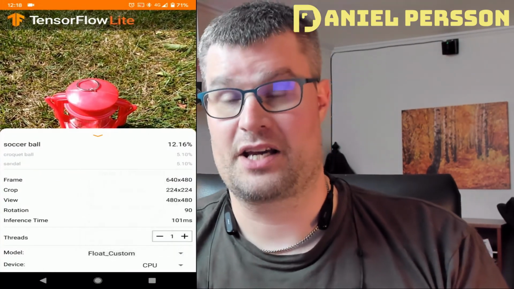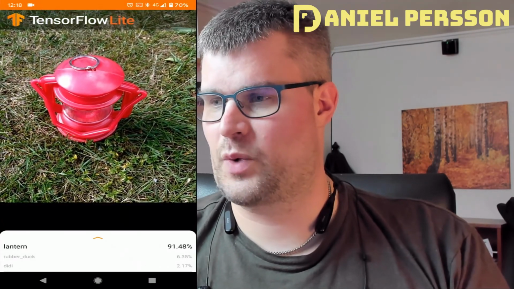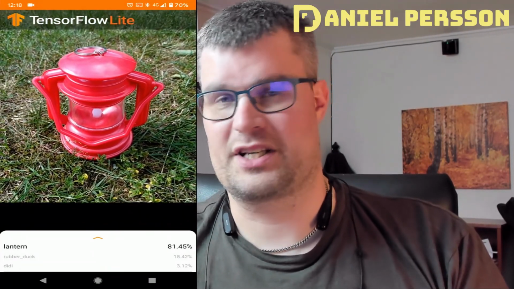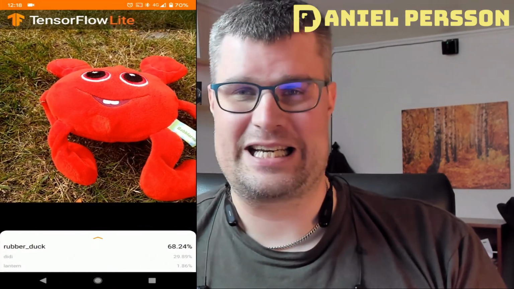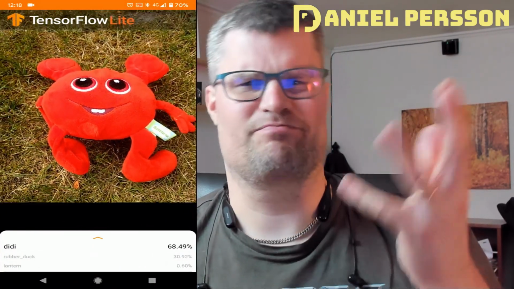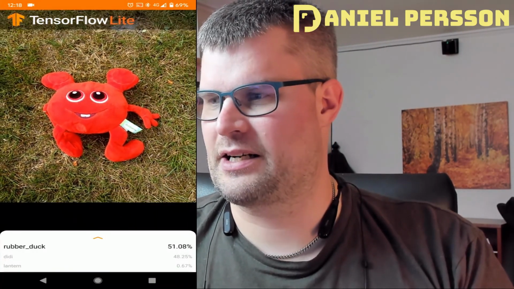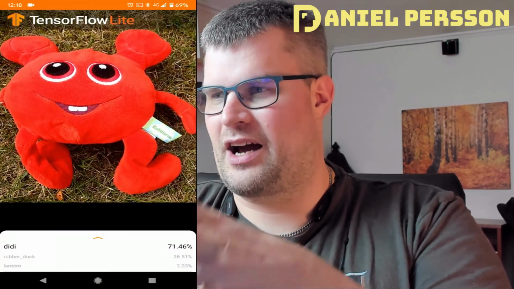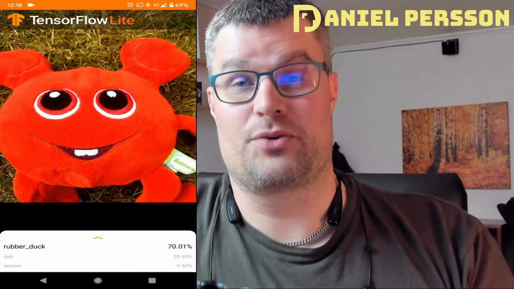We will put in this custom network that we will train, and what we will train it for is looking for this lantern, and we also will look for something that I called Didi. It's a toy, some kind of kids show uses this toy. I'm trying to figure out how to actually watch that and actually get a good result.